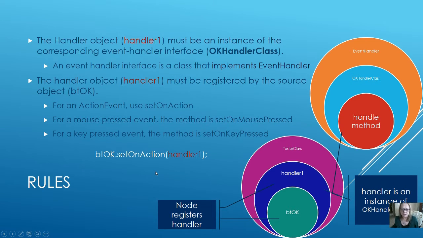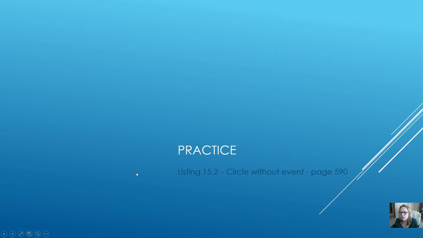So we have some rules here. The handler object must be an instance of the corresponding event handler interface. We see that happening within our setup. The handler object must be registered by the source object, or our button. There's lots of terminology there that we need to be aware of.